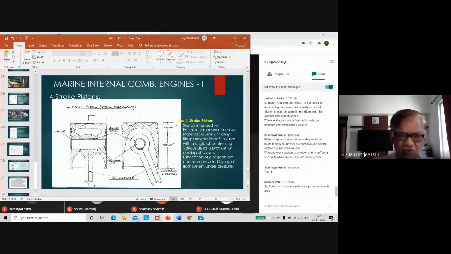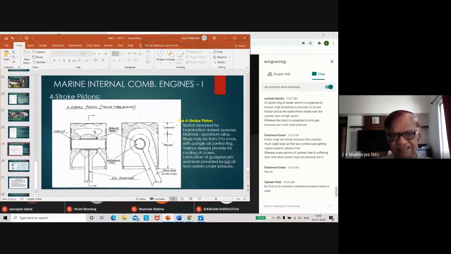Okay. Now, what is so relevant about this boss and strut region? This full region must not under any circumstances exceed 200 degrees centigrade when the piston is running. Why is that? This is the boss and strut region, and also the piston ring region must not exceed 200 degrees centigrade when it is running.